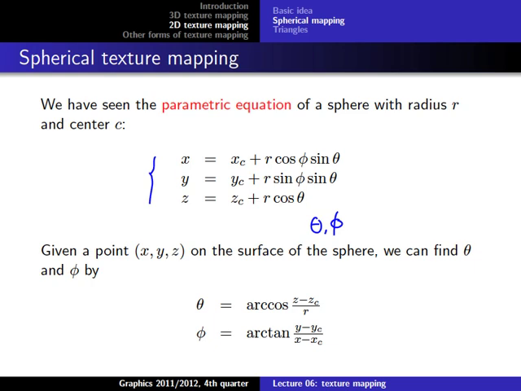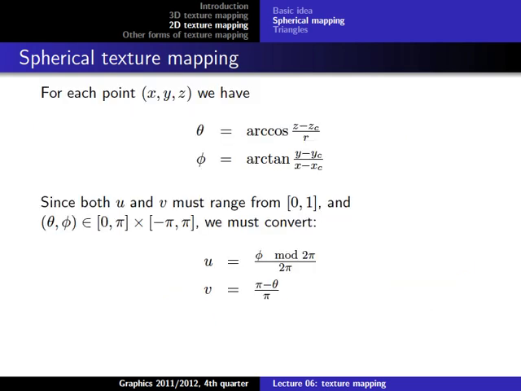So that means we first have to calculate the angles, which we can do with the inverse of the trigonometric functions. Arc cosine is the inverse of the cosine, and arc tangent is the inverse of the tangent, of course. And the tangent is defined as the sine of x divided by the cosine of x. If you transfer this here, you will see that you end up with the angle phi for that. So this is just a straightforward transformation.